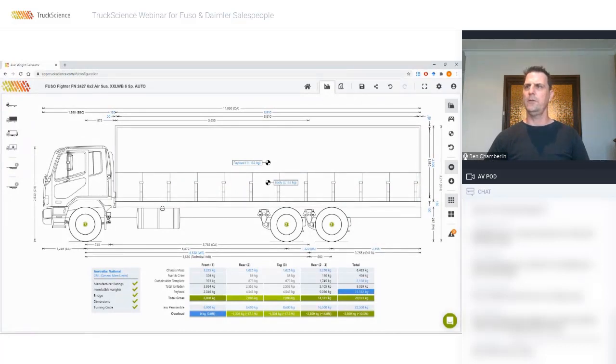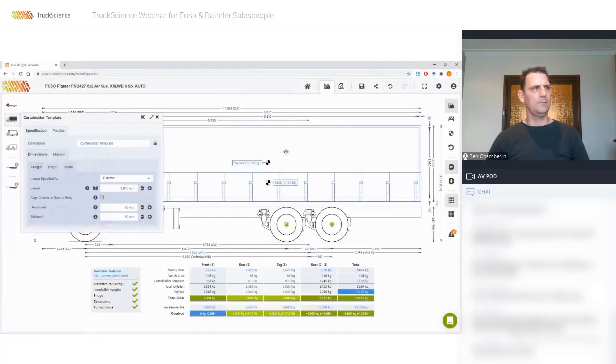So what I'm going to do here is just go through and make some changes to the dimensions, obviously being aware of the time that we've got, and see how good we can make this in terms of productivity and how much payload. So yeah, it looks like a pretty odd body shape for a 14 pallet at the moment. So what you can do is pretty simple.